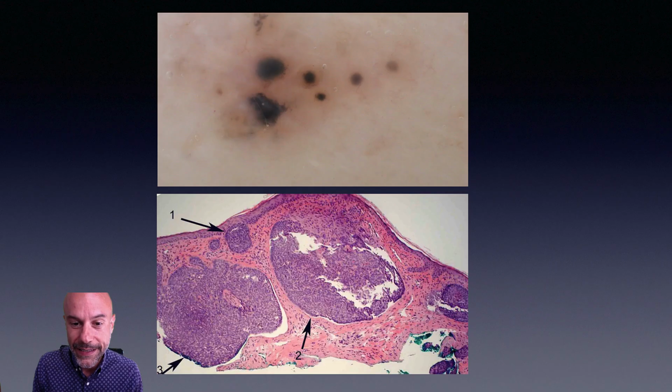So this is the first correspondence, the first image we saw before. Nests, globules, blue globules, dermatoscopically corresponding to these large nests, and this is very significant diagnostically for basal cell carcinoma because this is the only tumor in which there are large pigmented nests in the deep dermis. In nevi, as I showed you before, the melanocytic nests are not in the deep dermis, they are in the superficial dermis. That's why the globules in nevi are brown, they are not blue. So blue globules, blue clots are a strong clue for basal cell carcinoma.